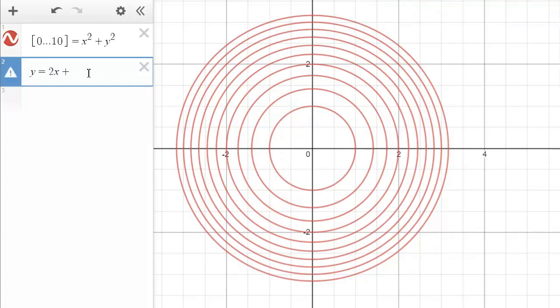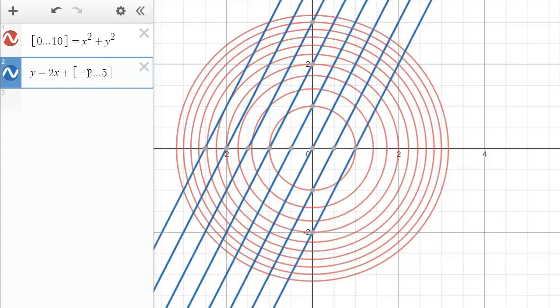Square bracket and then from negative 2, and then three dots, and then to 5, and it will automatically scan from negative 2 to 5. Okay, so learn to use these square brackets thing.